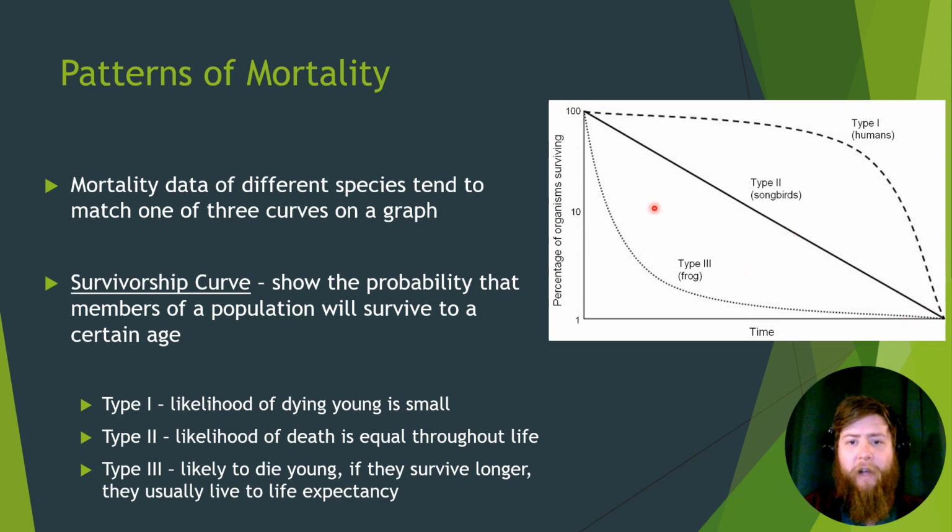So this is like frogs. You start out with hundreds and hundreds of little eggs in a pond, and as they all hatch and try to fight for resources, many get eaten and many don't make it to that adult frog form. So lots die off here, and then they start to die off much slower later in life.